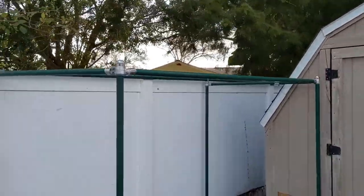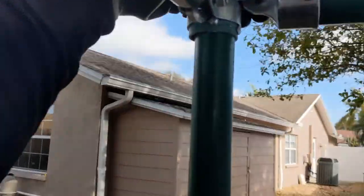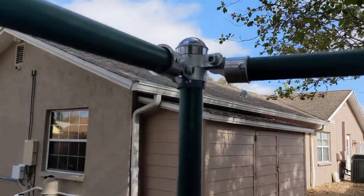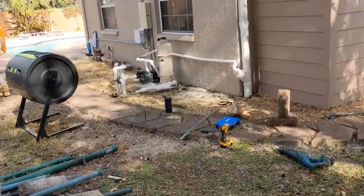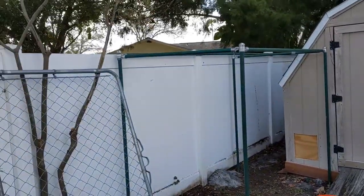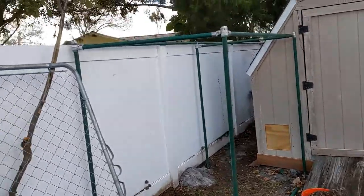Boom, we've got our chicken run framed out. I was having issues with these carriage bolts that came from the fencing section. I don't know the material that they're made out of. I want to say zinc, don't quote me, but tightening them down, they were all stripping out. So I had to go back to Home Depot and I picked up some stainless steel carriage bolts and nuts and a few other bits so we can actually hang the gates. And we're gonna get on that.